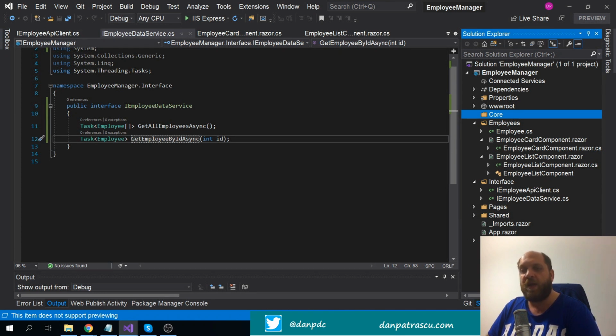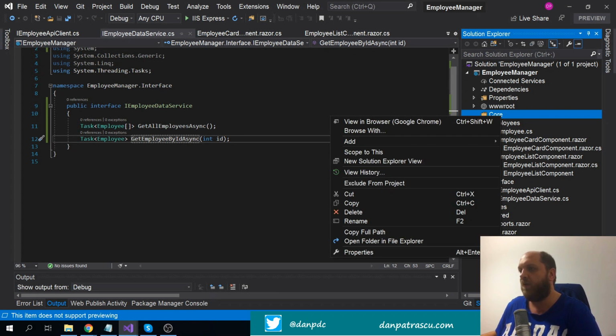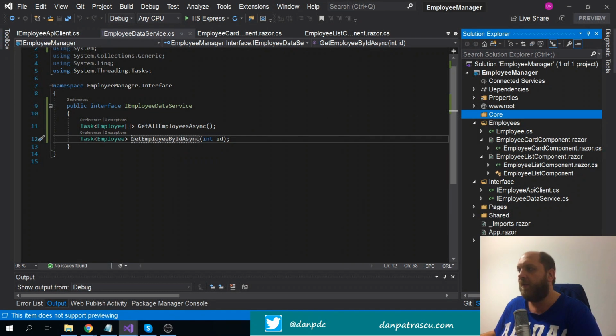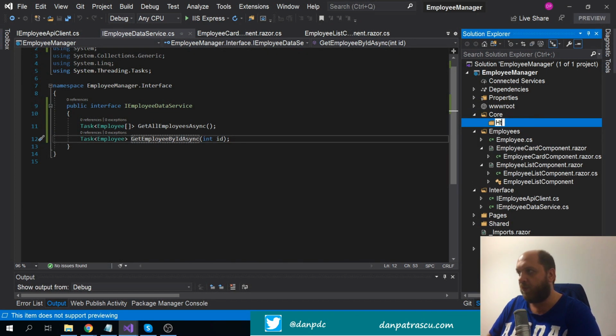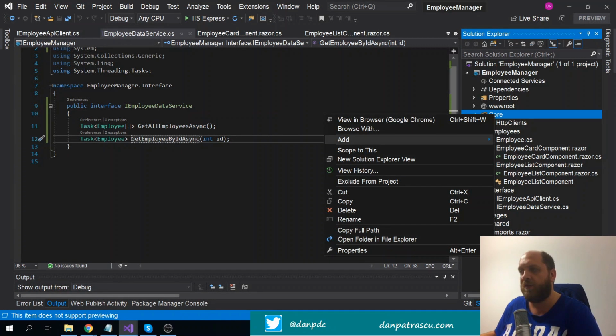Basically everything that we will reuse throughout our entire application. And if we do an analogy to building a house, everything that we put in this core folder is really comparable to the plumbing and wires and the electricity in a house. So these are services that go throughout our entire application, and we use them within the whole application. So let's go one step further, and in this core folder let's create some subfolders. Here it would be one subfolder that I will call HTTP clients, and that would be the folder where we'll put all the HTTP clients that we'll need in this application.